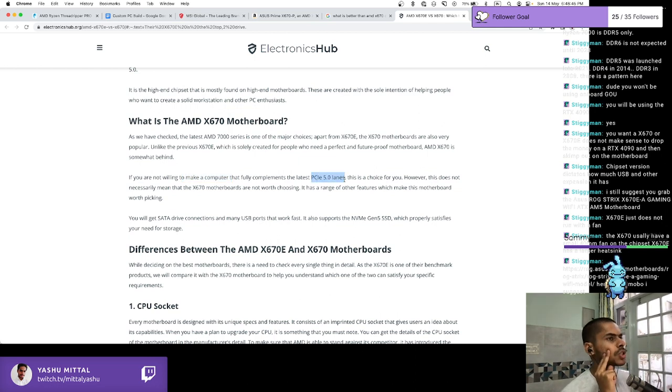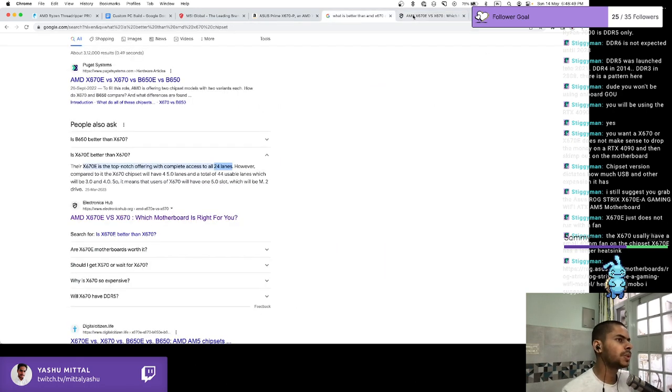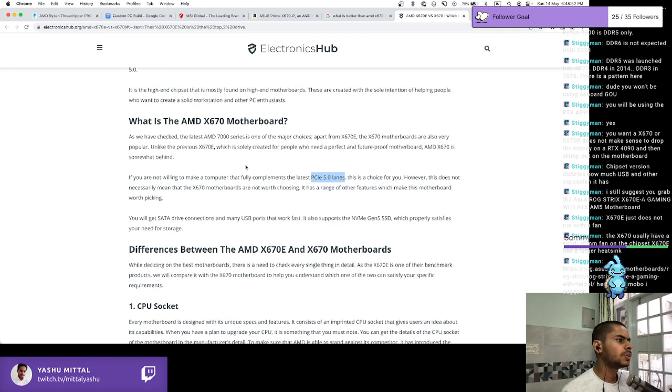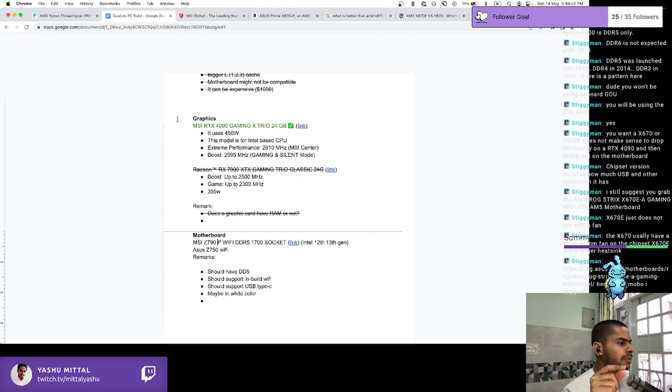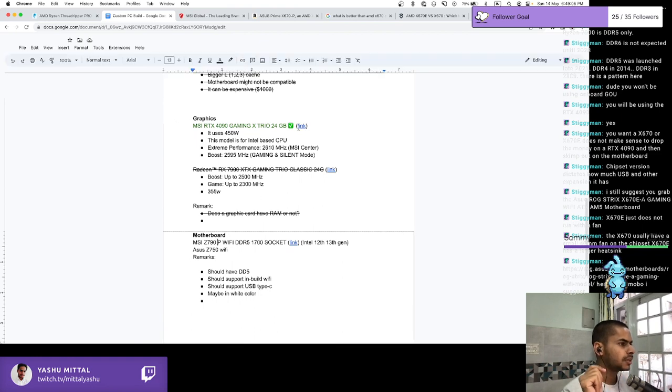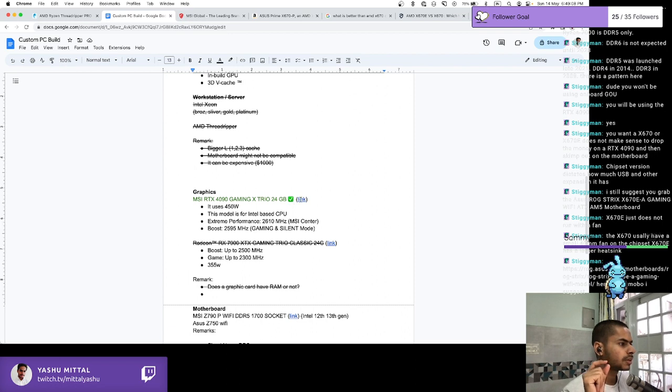Actually, here's a question. I have been wondering about this PCI thingy. It's great that it supports PCI 5.0, whatever it is. But on the other hand, I saw in a few places that maybe the graphics card uses PCI 4.0.